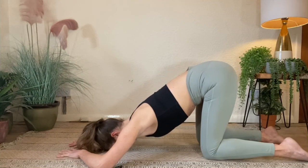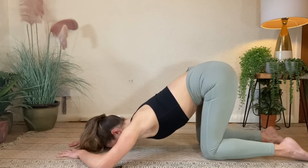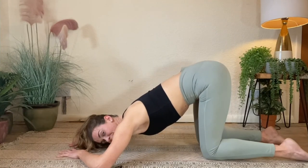So this child's pose elevated with palms flat is waking up the hips and balancing off the pelvis. It's also focusing on repositioning the shoulder blades and the thoracic spine. So we're using the hands and the arms to reposition the shoulder blades and the thoracic spine. I'm trying to keep my hips above my ankles.